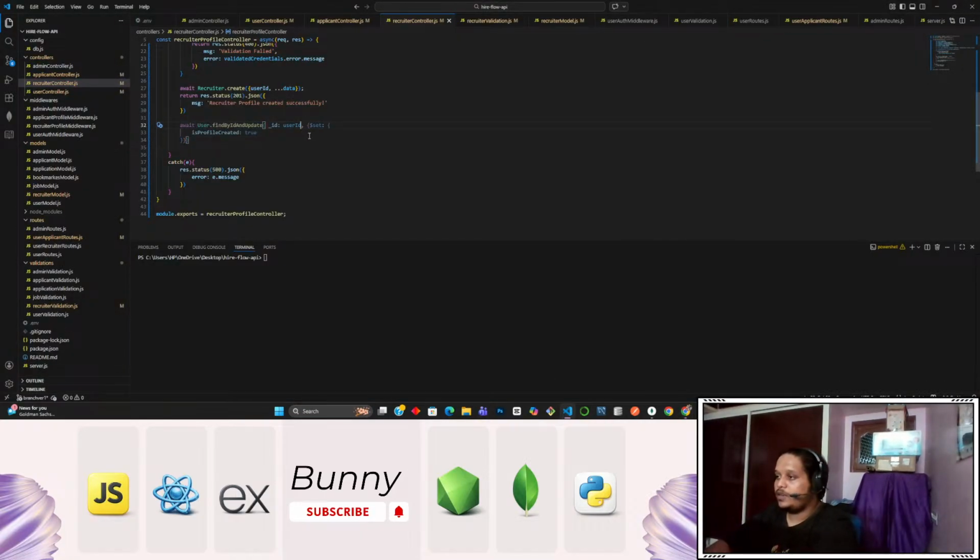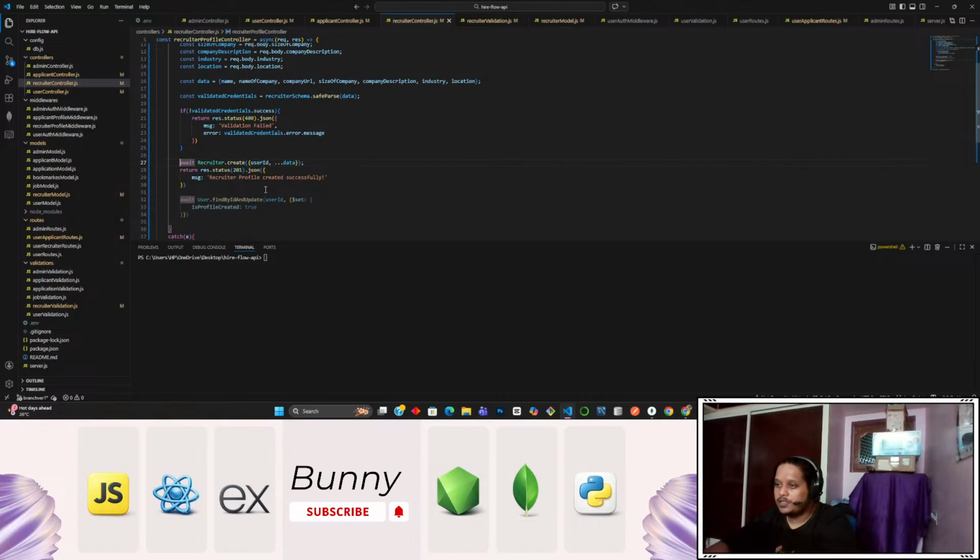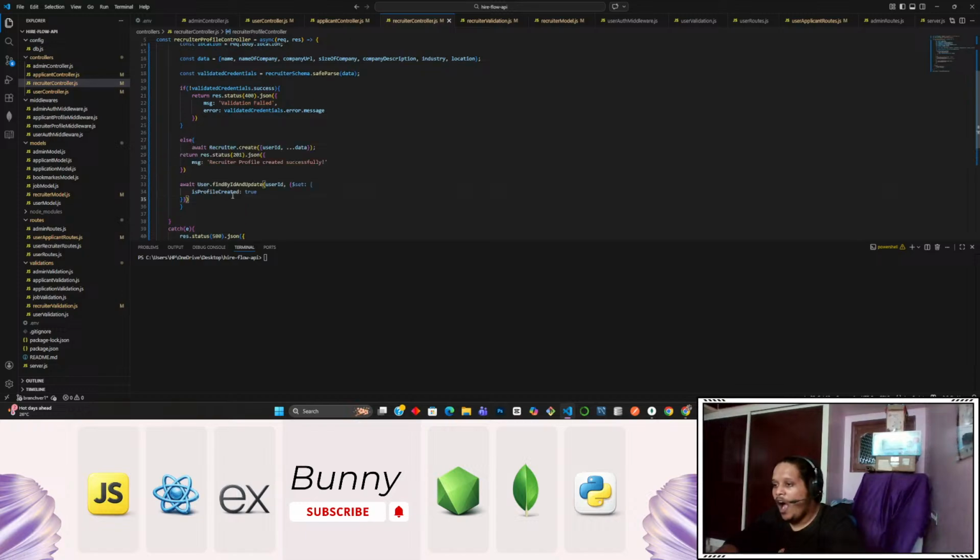They don't need to put it this way. Let's remove this. Why is this code unreachable? Great.